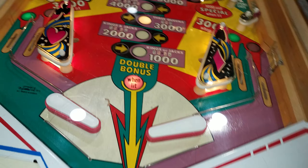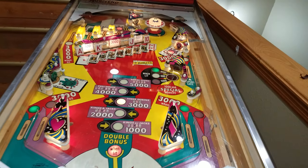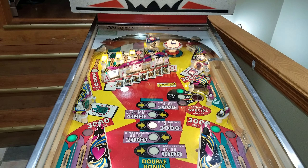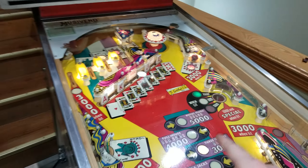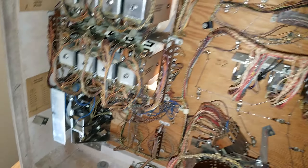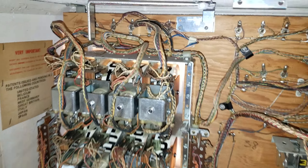It could have caused grief for the game owner down the road. I went ahead and replaced those, everything's back in the bottom panel, the line cord is replaced, and everything's working now. We'll go over the playfield last and cover the gameplay features — I actually figured out what it's supposed to be doing now that it's all working.